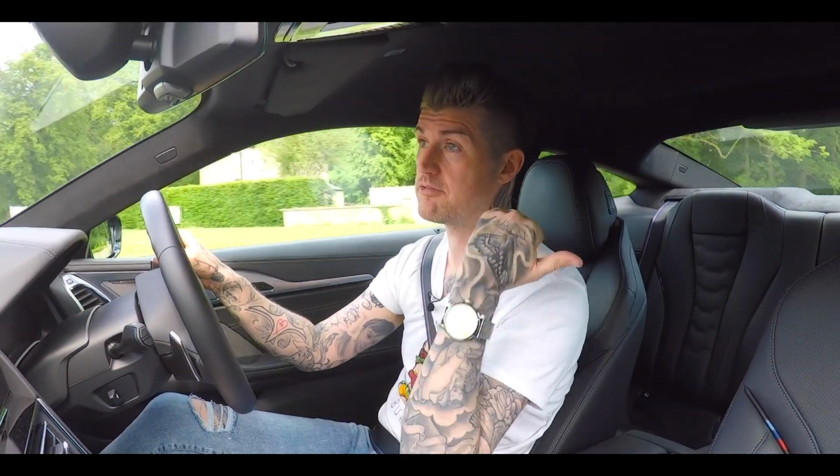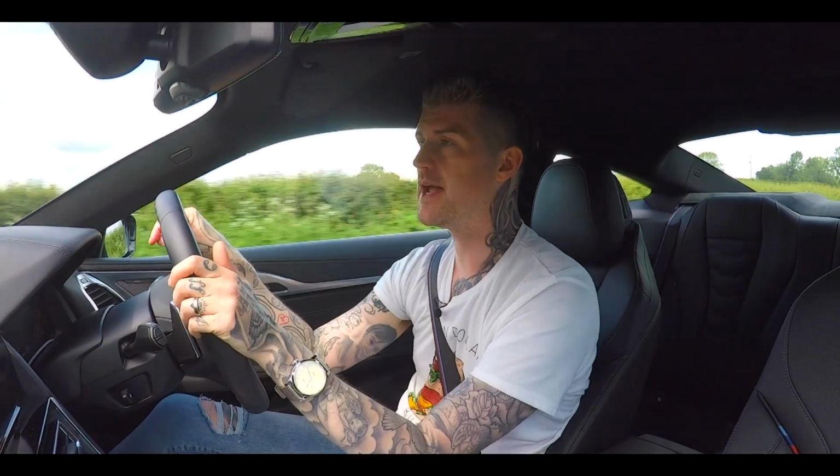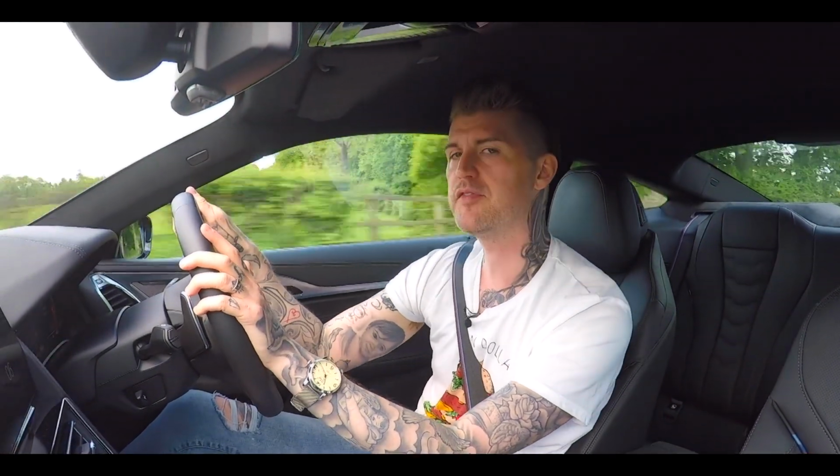Now that's mainly because the 4-wheel drive system's really clever, and it's using a clutch that sends most of the power to the rear wheels most of the time. It only shunts torque to the front when it feels like you need it because you're losing grip or whatever. In other words, most of the time you are driving a proper BMW that's being pushed from the back, and yet you get the sort of safety net that is useful in a car that's this powerful and this responsive.